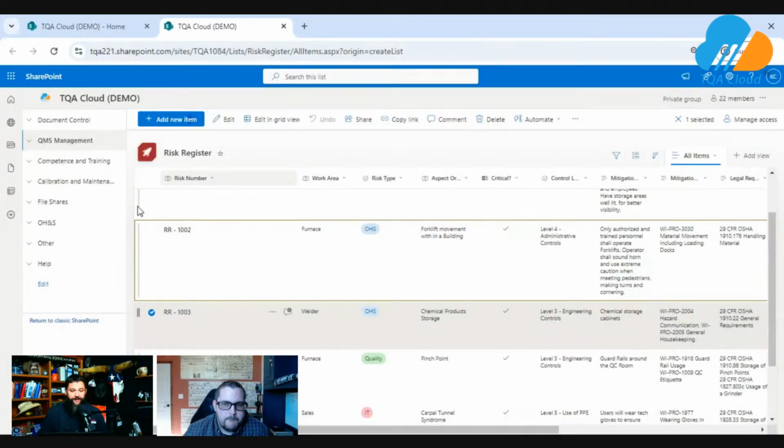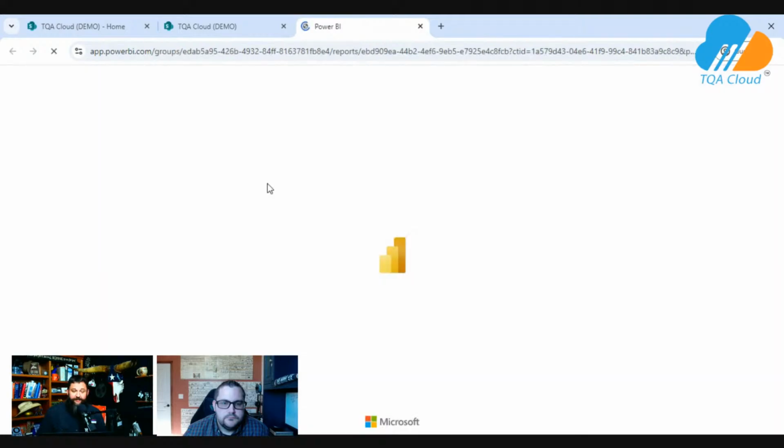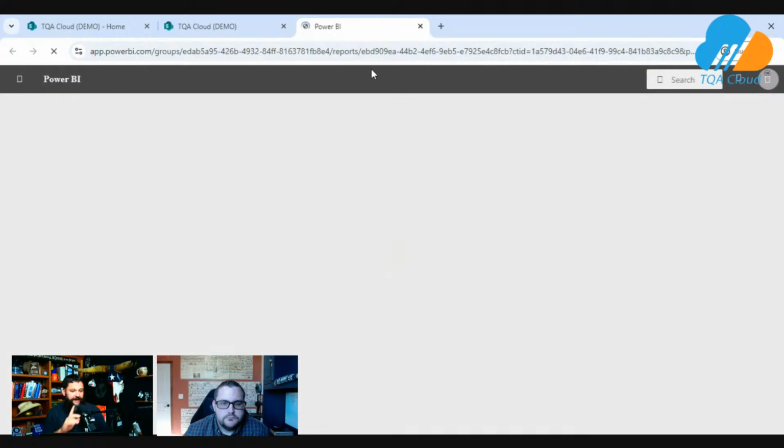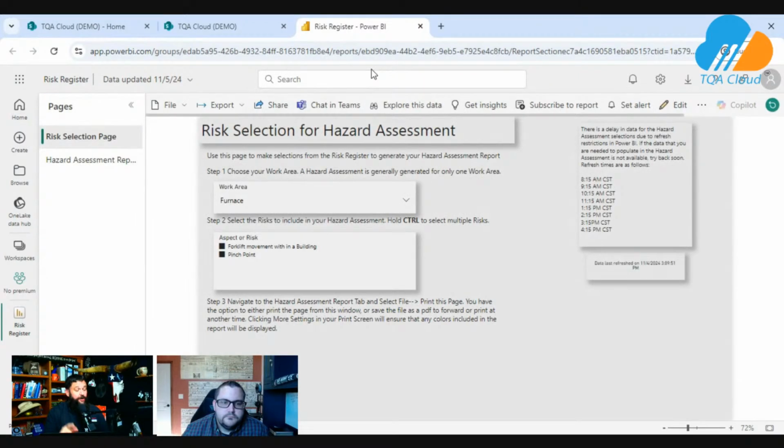That is really cool because we can then create a hazard assessment. And I love hazard assessments. It effectively does the same thing as your JSA, but it ties in all the legal requirements. Plus, a hazard assessment is just a fun tool when you need to do a quick toolbox talk or a new employee orientation. You don't want something super in depth, but you want to be able to tell them, here's the dumb stuff don't do. So you get a hazard assessment for each major machine, each work area, and you post that sucker out in the work area. You can then pick it up for a quickie toolbox talk or in training.